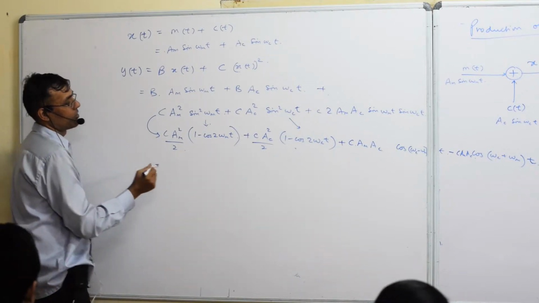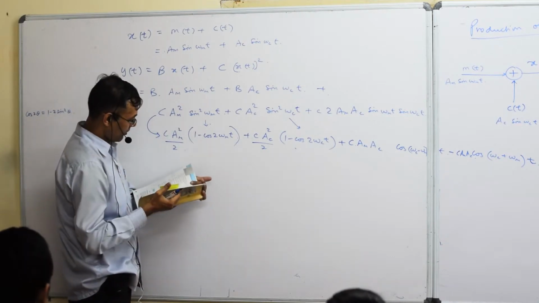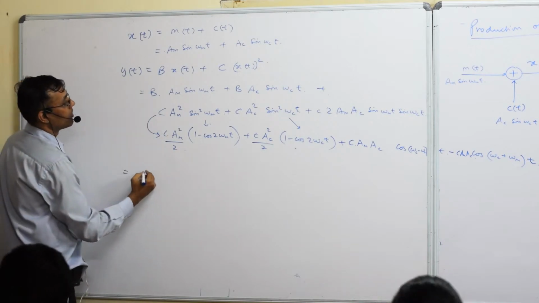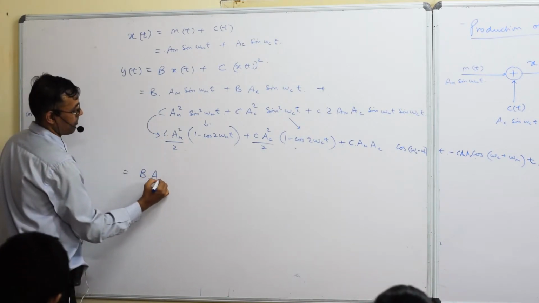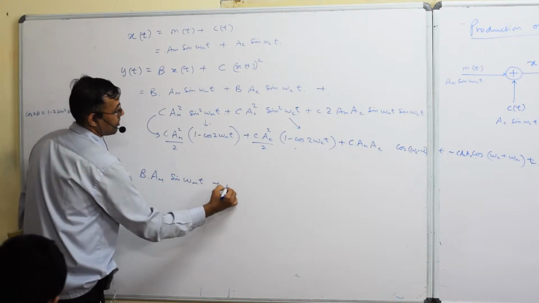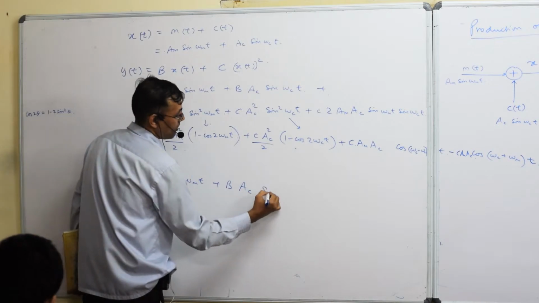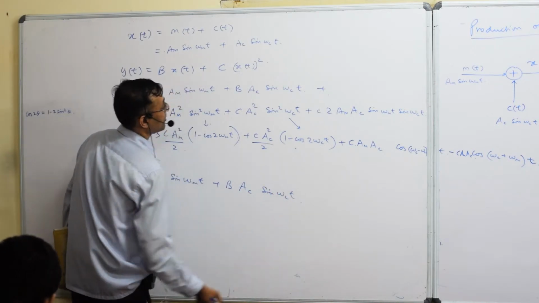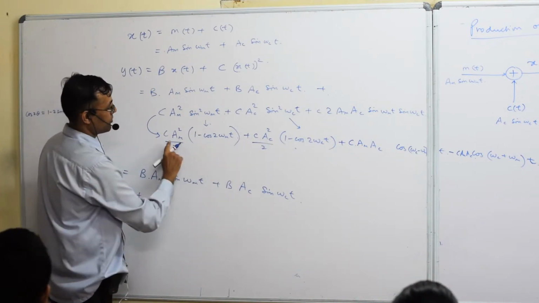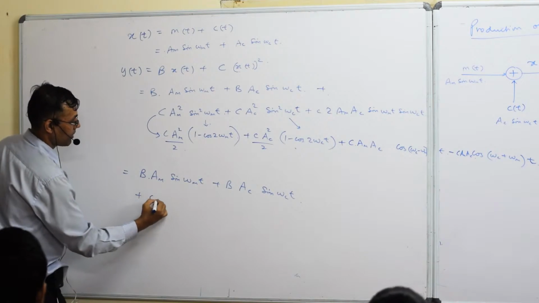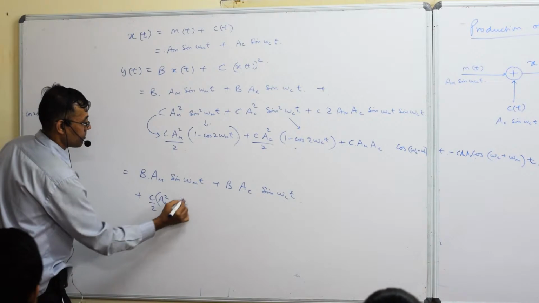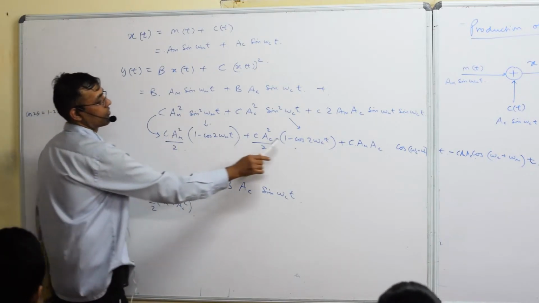So that means, look at this. Again, I will have to rewrite all these things one more time. This will be the final time. So just write as B A M sin omega M into T plus B A C sin omega C into T plus, look at this, this into 1, which means I can combine these two things. So I am going to write it as C AM square plus AC square by 2. So this term and this term.